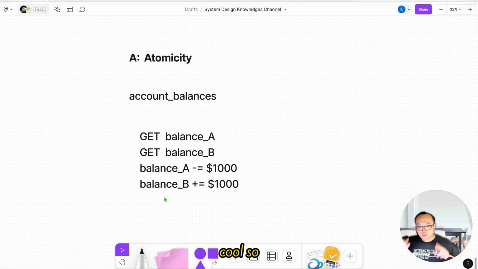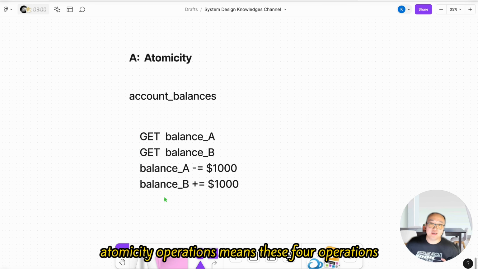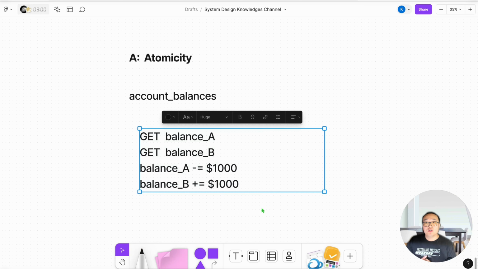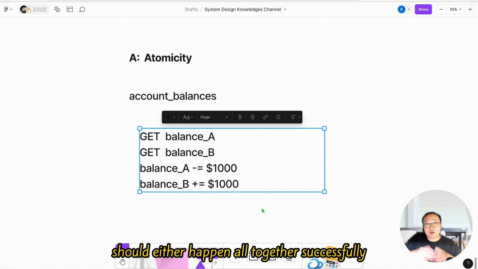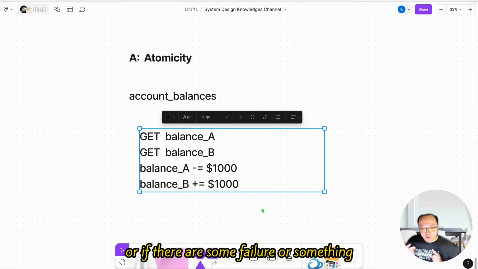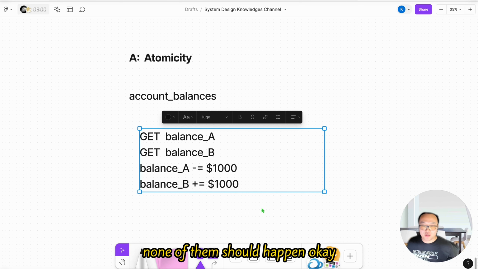Okay, cool. So atomicity means these 4 operations should either happen all together successfully, or if there is some failure, none of them should happen.